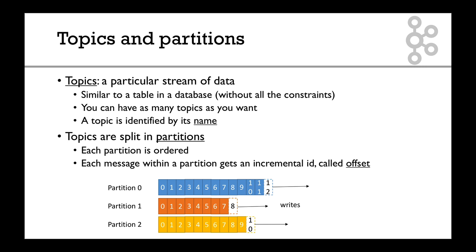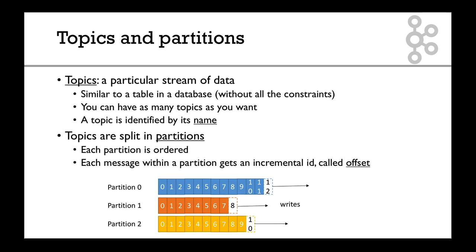Then, as I said, a topic has multiple partitions. So we'll have partition 0, partition 1, and partition 2. And each partition has its own offsets. So for partition 1, the orange one, the offsets go from 0 to 8. And for partition 2, the offsets go from 0 to 9, and the next offset will be 10. As you can see, the writes are done from 0 and then incrementing. So this whole set of partition 0, partition 1, partition 2, that's what makes your topic. So really important concept here.